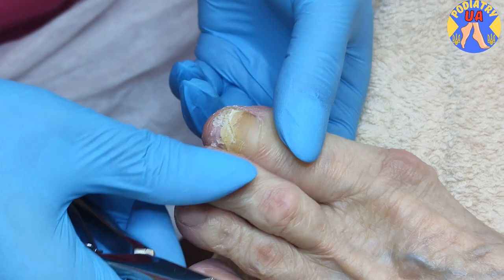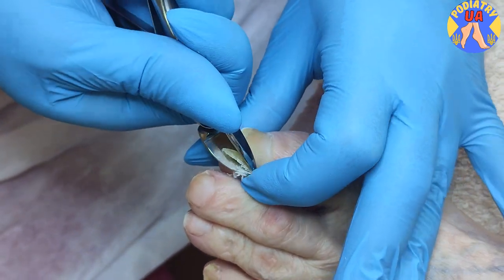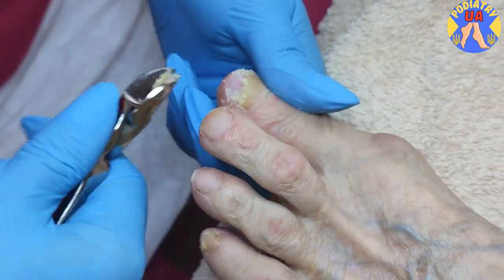Due to the pressure of the toes, here is the empty space. Onycholysis.